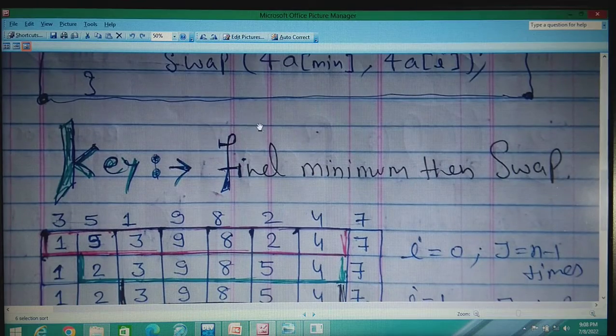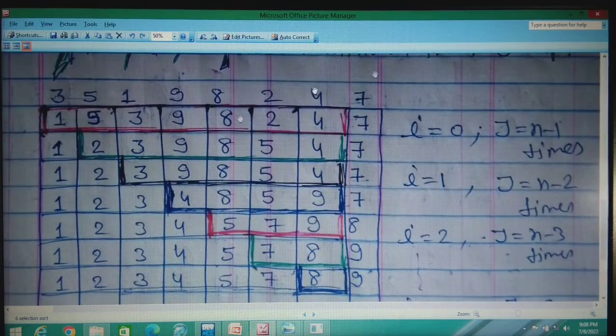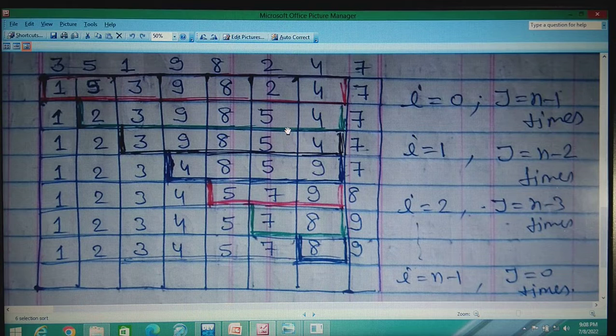Now what is the key? The key is finding the minimum, then swap. So if you can remember this graph, the ladder, then it is very easy to learn selection sort. Okay, so very simple. For bubble sort the graph was like this, now the graph is like this.